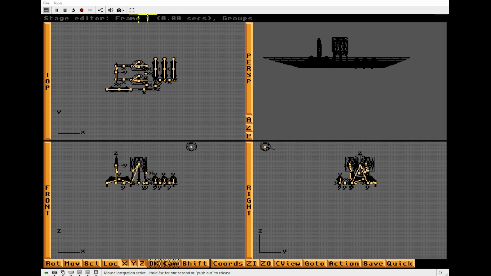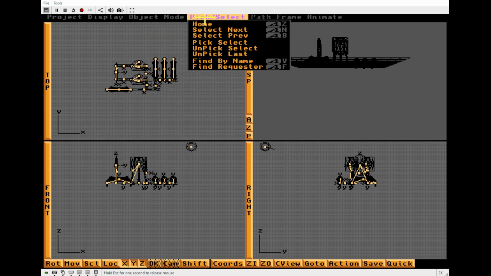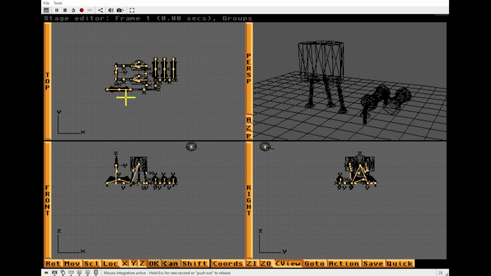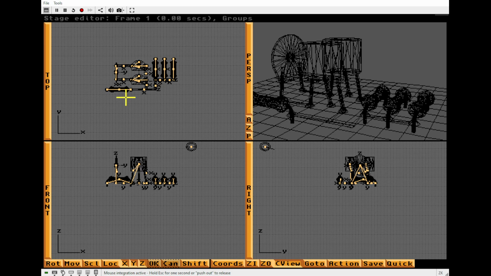How do I move the perspective around? Display, camera view. Okay, there we go. So I was just goofing around. I wanted to create a circuit board. So I designed transistors, and I can load the transistor up in the object editor. And I can load this capacitor in the object editor. I can load these resistors, which I've duplicated 4 times in here. And then I created traces, and then of course I have the board. But this is how I design 3D graphics.